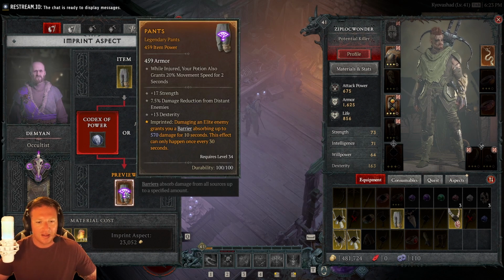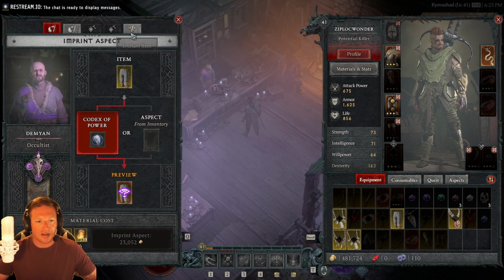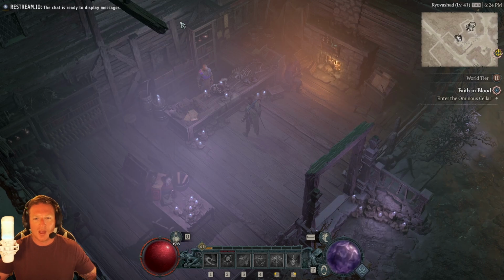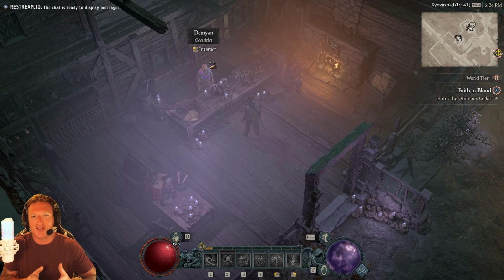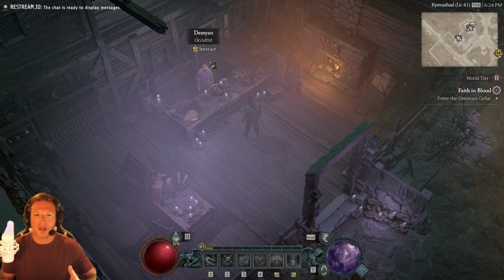So you gotta add it to all your items, and that's how you get your increased ability to stay alive longer or kill people faster, by adding these aspects that you're collecting from the dungeons onto your regular items as you progress through the storyline. So I hope you guys find this video informative and pretty interesting. This is what the occultist does. So you can continue to add aspects as you go, but make sure to break down materials to be able to create those aspects and put them on your armor or your weapons.